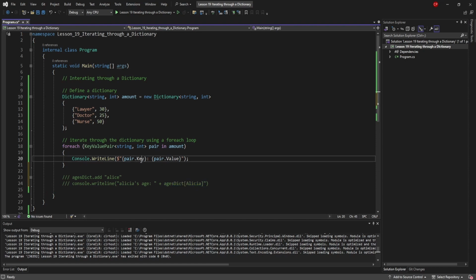This time we're using the pair key, which is lawyer, and the pair value, which is 30. Pair key doctor, pair value 25, pair key nurse, pair value of 50. And so we're doing for each. So for each item inside of a dictionary, for each of those, we're going to console line print out.